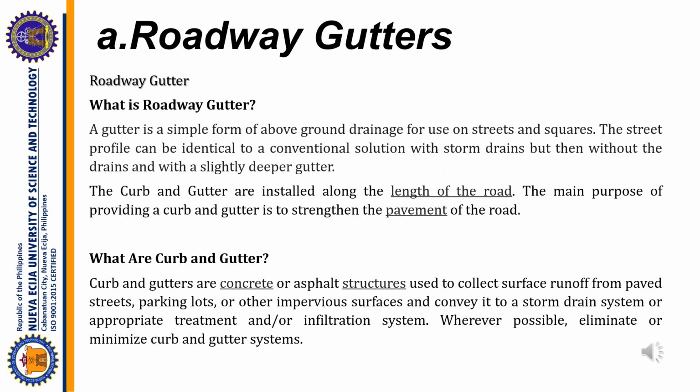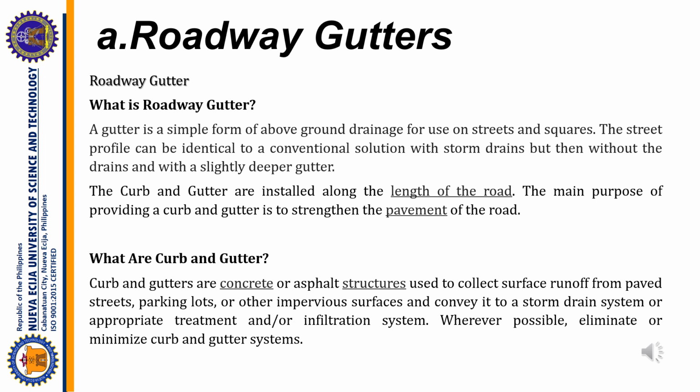So next is roadway gutter. Roadway gutter is a simple form of above ground drainage for use on streets and squares. The street's profile can be identical to a conventional solution with storm drains, but then without the drains and with a slightly deeper gutter. The curb and gutter are installed along the length of the road.